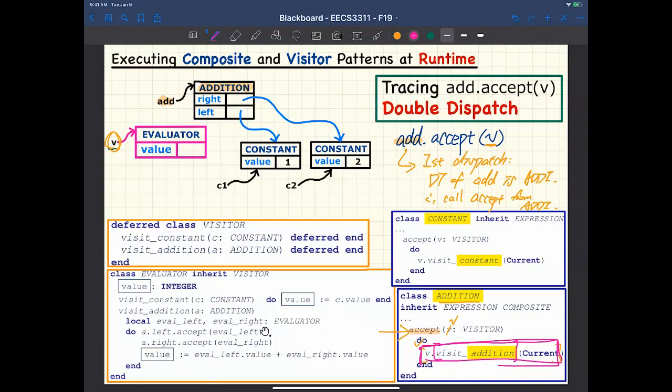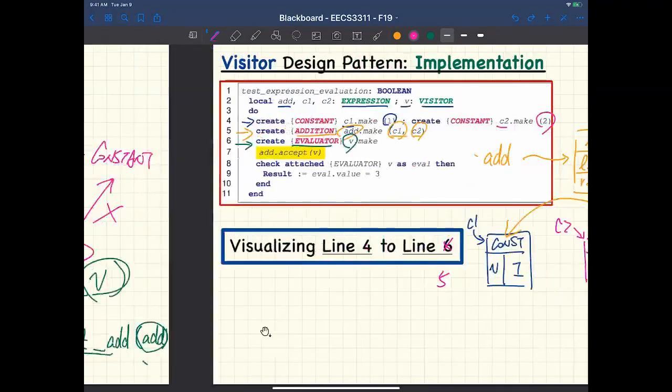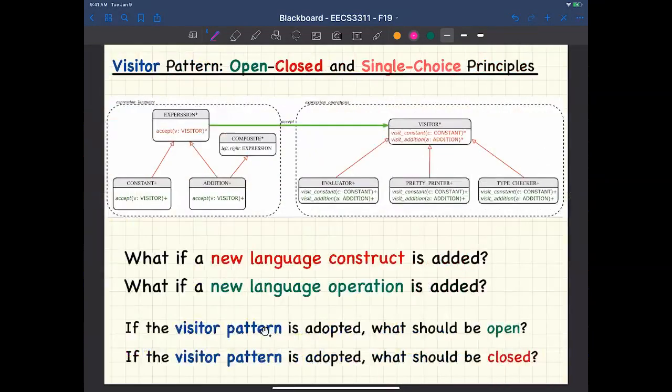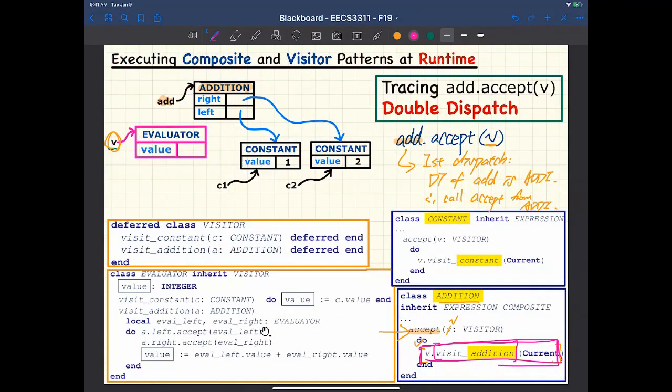Evaluator? Not just because I'm showing that here, right? Why? Dynamic type, okay? Just to remind you when you review the notes. Because when we say V of type visitor, dynamically it's evaluator. That's the reason. Please make sure you understand that. And then that's going to be the second dispatch.